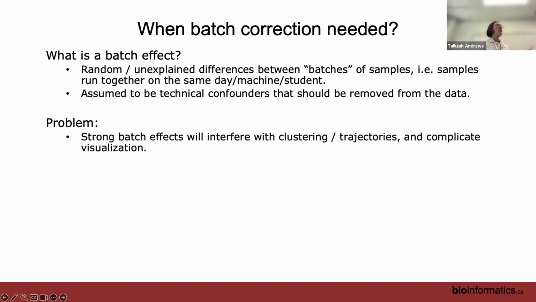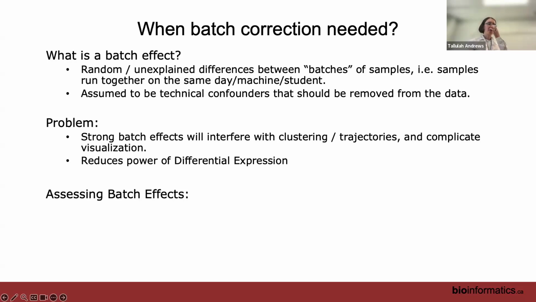And the problem is when we have really strong batch effects, it interferes with our clustering and finding trajectories in our data, right? We'll get separate trajectories or separate clusters that represent the same cell type in different batches. It also makes our visualization really hard to understand because we've got duplicates of everything all over the place. It can also reduce our power when we're using differential expression analysis. So if we're comparing our disease versus control, if we've got a lot of batch effects between our samples in each group, we're going to have a lot of noise within each group, and it'll be harder to detect differences between the groups.